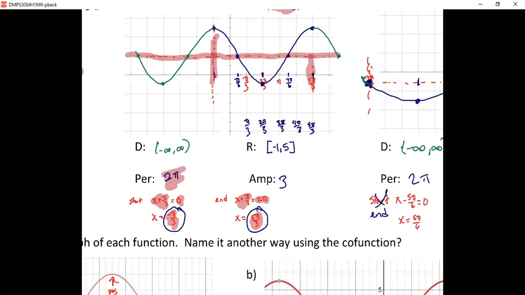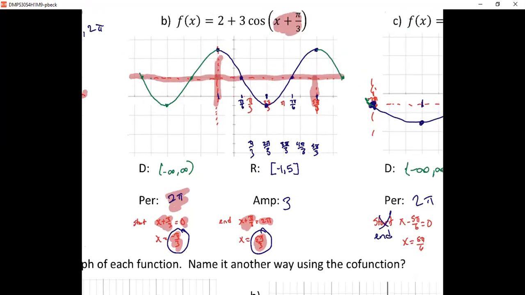Then this is going to be our first case where how many boxes are in between is no longer 4. That shift left pi over 3 now sort of messes with us because we can't put this on the scale like we normally do. So by understanding how I can build my x-axis, I'm going to establish that I'm going pi over 3 each time. This does leave me with 6 boxes in between.